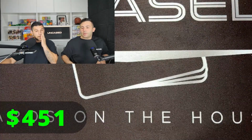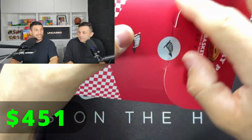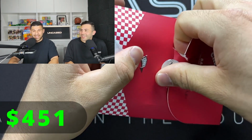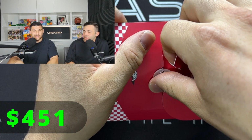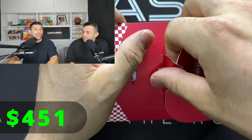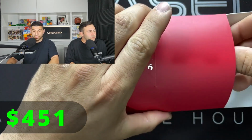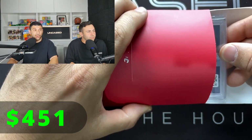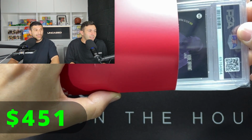Come on. We've got 7 more to go. Hopefully, I want a Banchero. We haven't hit any new, we haven't hit any Cunningham. No Cunninghams. None of the newest set rookies. No, not at all. You know what? I'm still hoping for something big. We've got another PSA here. Not another base. Oh, I hope not.